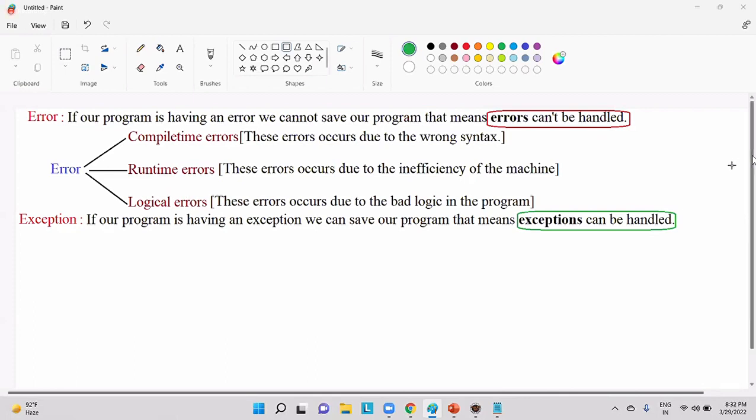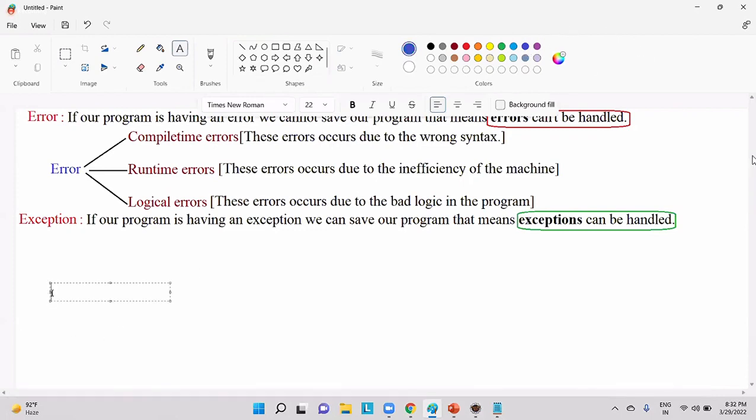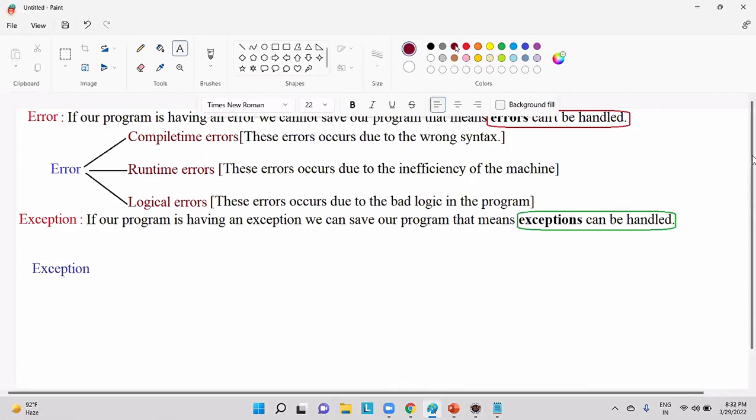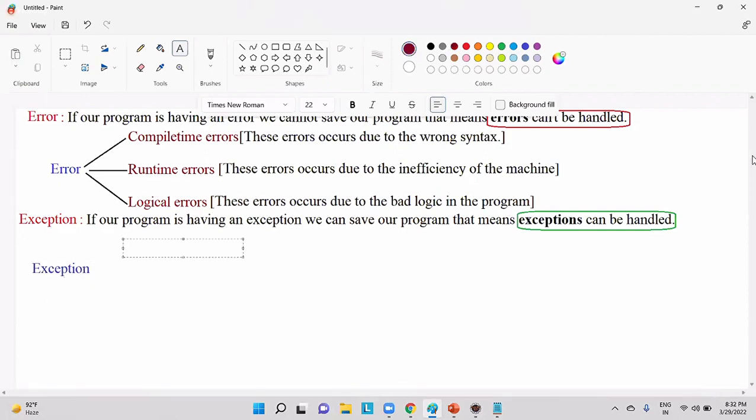Now exceptions. Guys, do you know what? Just like errors, when you're speaking about exceptions also, there are two types of exceptions. Those are, first one is checked exceptions.